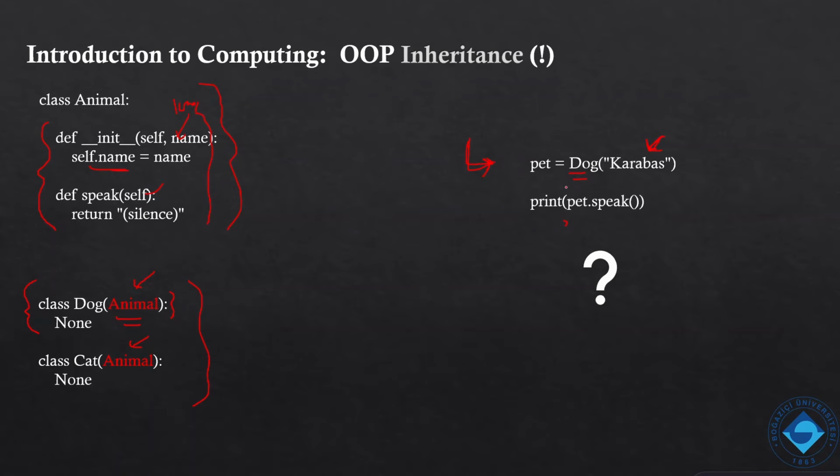And after defining my dog object here, if I write pet.speak, what are you supposed to see here? Because if you have a look at your dog class, we don't have any function, right? We just have none. But here you try to call one function. How? Because of, again, superclasses. Subclasses can use all attributes and functions under superclasses, if it takes some inheritance like that one.